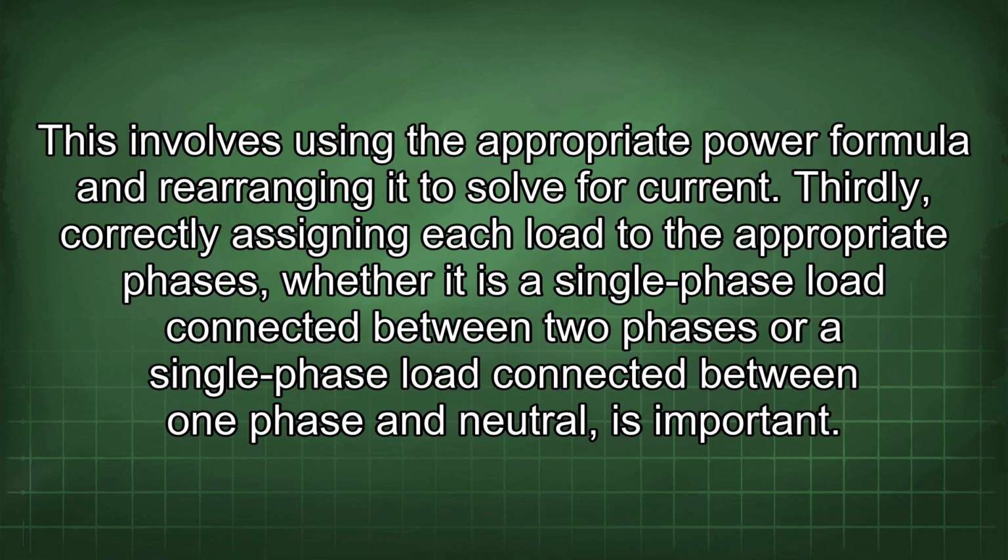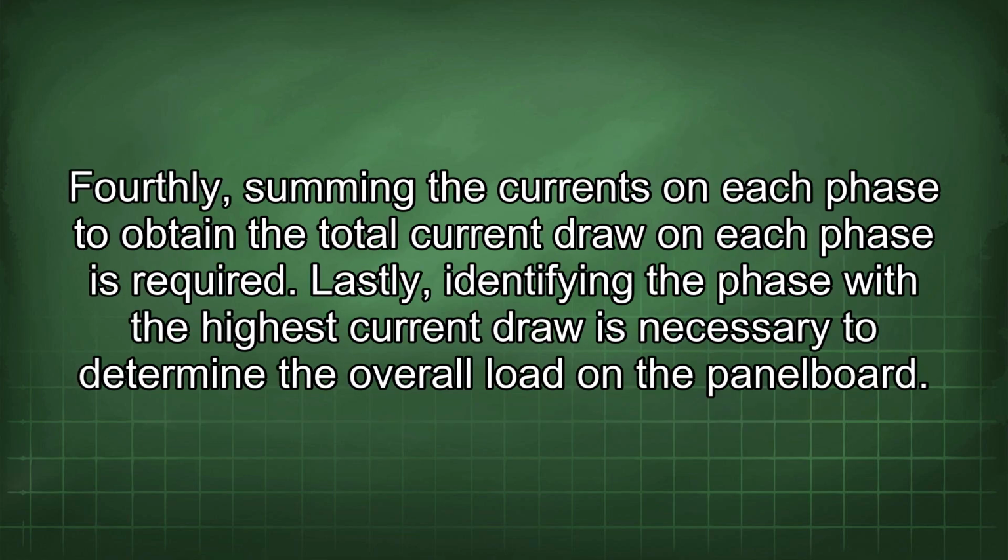Thirdly, correctly assigning each load to the appropriate phases, whether it is a single-phase load connected between two phases or a single-phase load connected between one phase and neutral, is important. Fourthly, summing the currents on each phase to obtain the total current draw on each phase is required. Lastly, identifying the phase with the highest current draw is necessary to determine the overall load on the panel board.